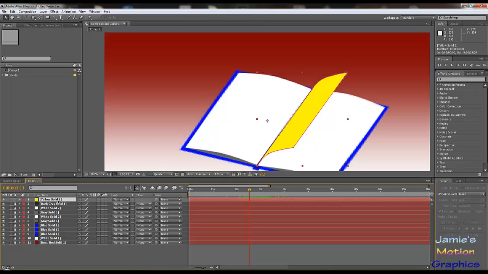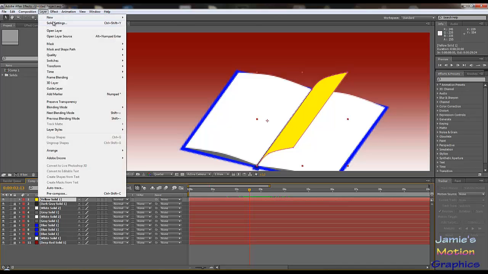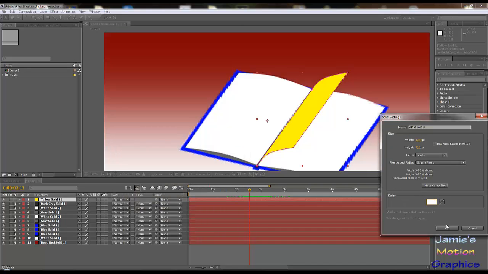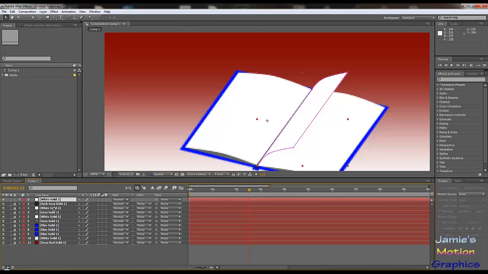So we're going to just duplicate this layer. Now, yeah, then we get the same color. I'm going to change the color back, I guess. Solid settings, we want white again. There we go. White, duplicate that so we can get the same shape and everything. Control D, in case you forgot. And lock the other layer because the movement is correct. It's just that one little detail that isn't correct yet. So all we need to do is correct that, and then we are golden.